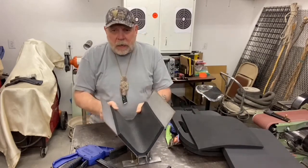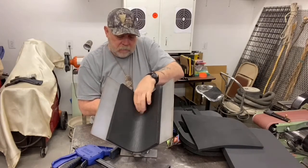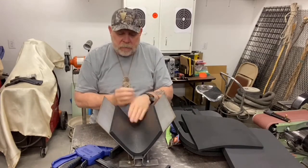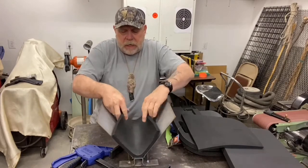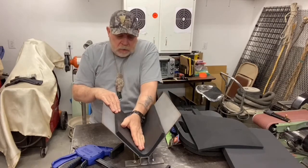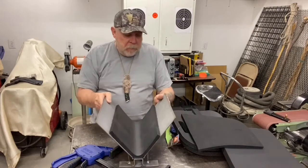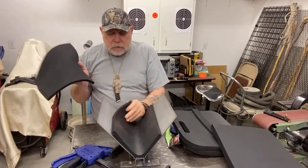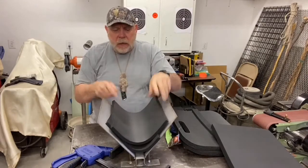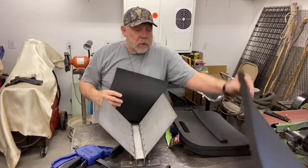If you look in here you'll see some little wrinkles. If you don't keep rotating your foam, that's going to occur. So I rotate it this way — see, the other presses will start doing that. Move it around: bottom foam goes to top, top foam rotates each time you press, and your foam lasts a lot longer.